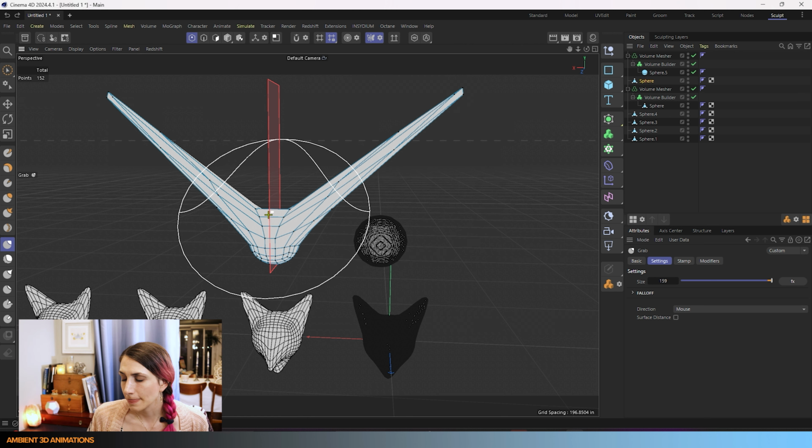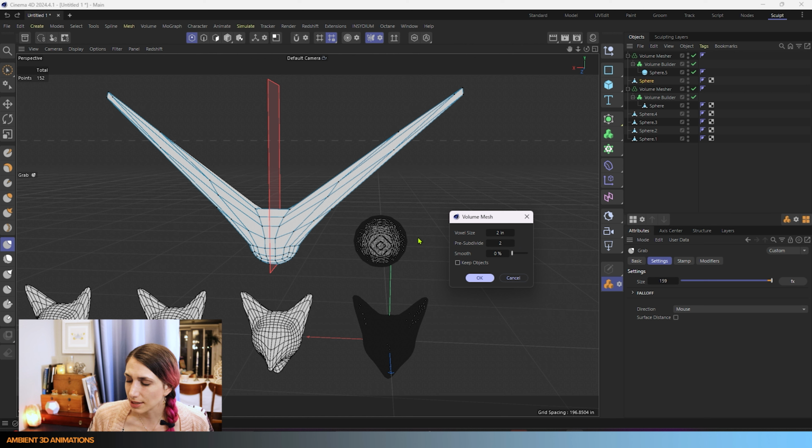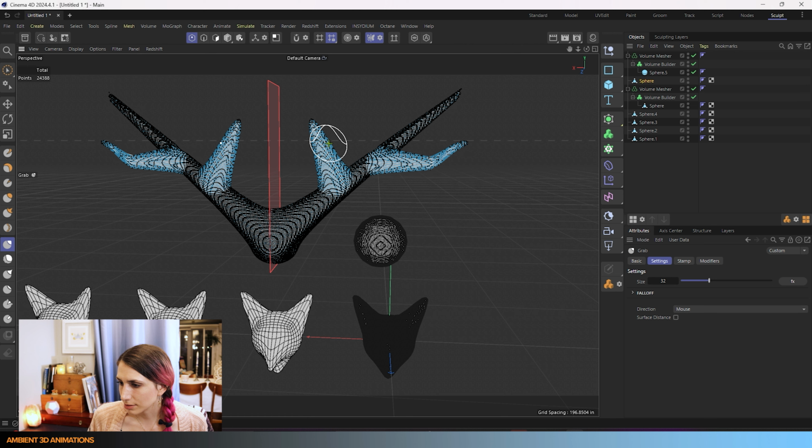This is a problem. So if we wanted to continue adding on to this, maybe we want to create antlers or something like that, what I would recommend is using the volume mesh in order to add more detail up here. So then we can go ahead and hit OK. And now if we wanted to continue to 3D model and make antlers or something like that, or maybe this is a character's legs, you can. And you can smooth things out and keep building and create whatever you'd like, really.